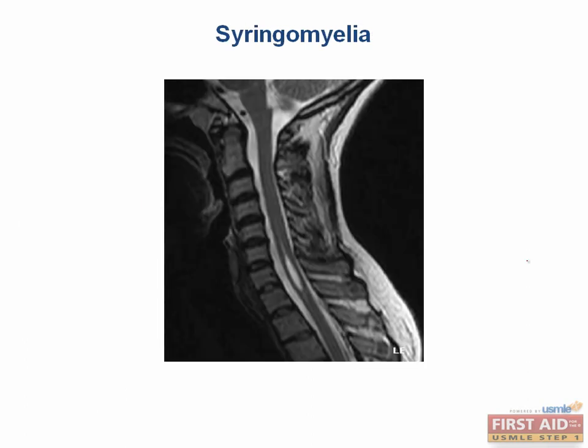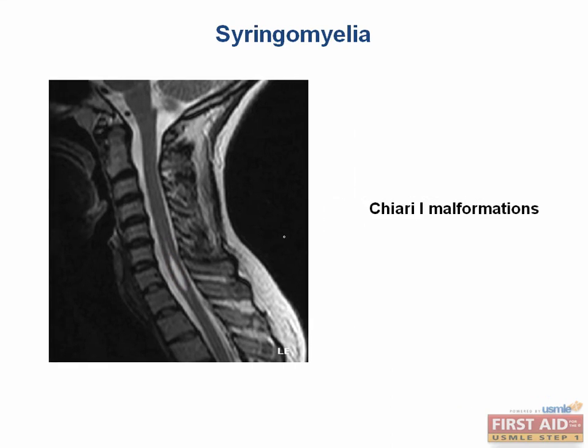Syringomyelia is one of the more commonly tested neurodevelopmental disorders. It is caused by a cystic enlargement of the central canal of the spinal cord, as seen in this radiograph here. Now, syringomyelia can be either congenital or acquired, and there is an important association between the congenital form and a disorder that can lead to cerebellar herniation. Now, what disease is that? The answer is Chiari-1 malformations.